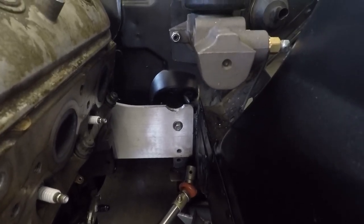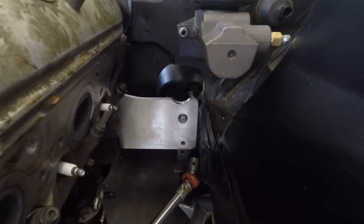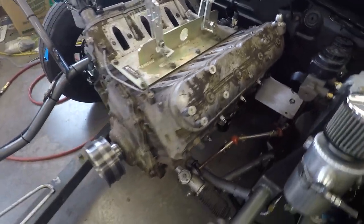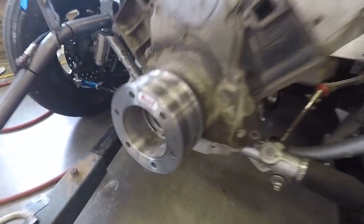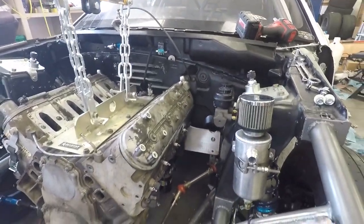I got the mid-plate moved up to the next set of holes. It's definitely going to have to be changed right there — clearanced — and maybe move that top bolt down to a lower hole or drill another hole for one of the lower mounts. I'm going to go ahead and pull it out with the mid-plate and put the transmission on to make sure the transmission bell housing is actually going to clear at this height. It doesn't sit on the steering rack anymore, so that's good. We'll see if this will work or if we're going to have to do some more modifications.